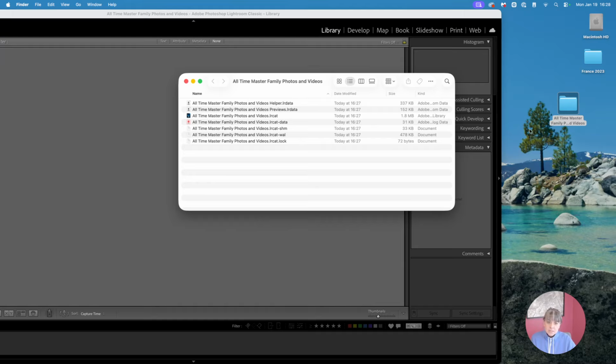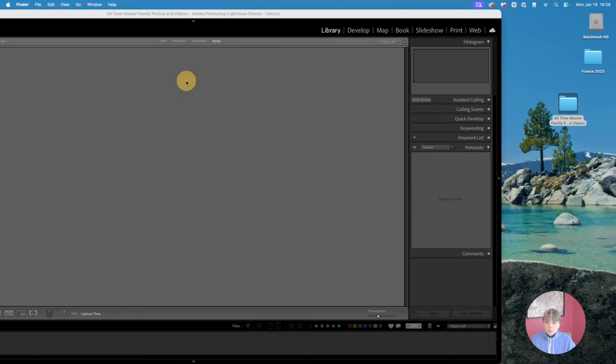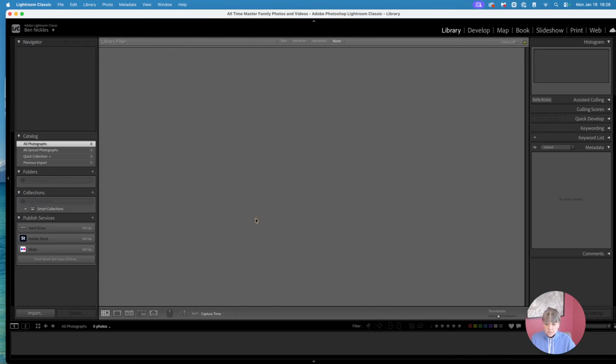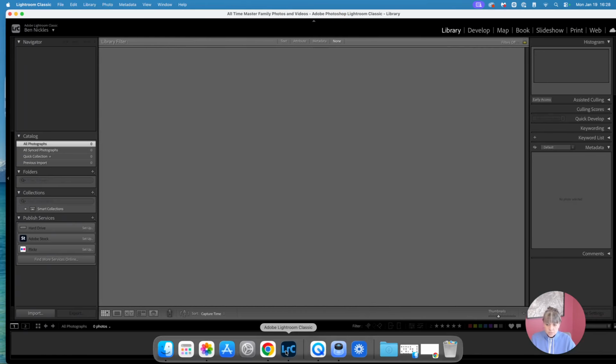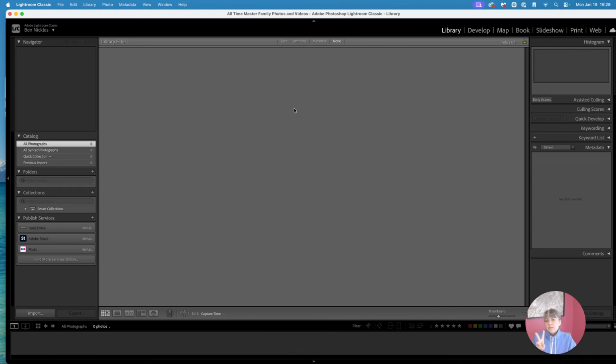If you want to click in here, like say you closed out of Lightroom, there's two different ways that you can open it, which is to click on the folder and then click on the actual Lightroom catalog here, and that will open it up. Or like what we did this very first time, which is to go wherever it is on your computer, the actual icon on your computer here, click that and it will open up. So there's two different ways that you can do that.